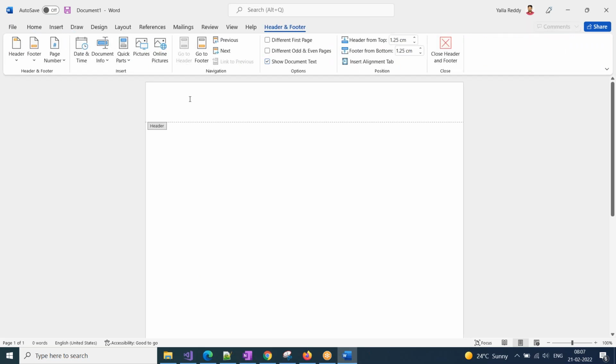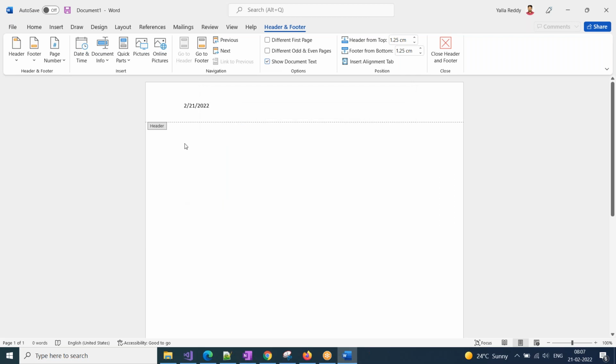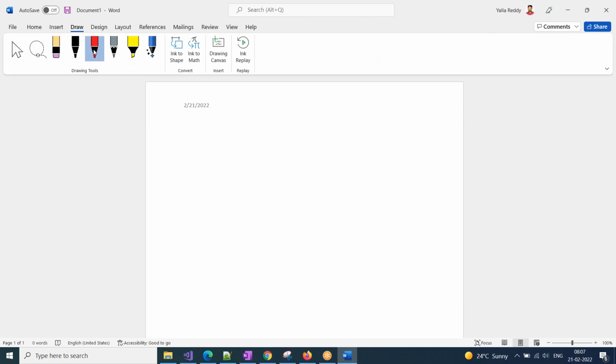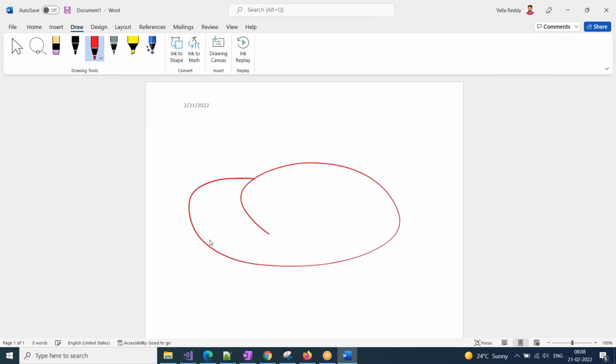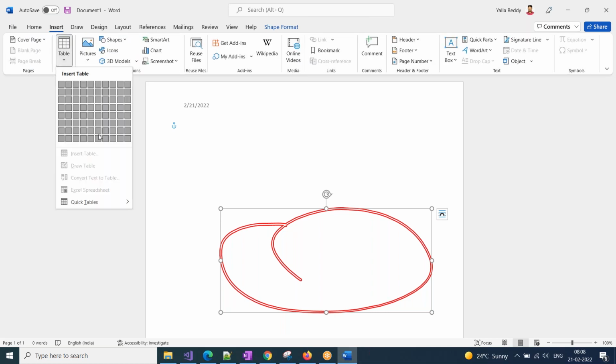Now you have the headers, and you can arrange some icons, whatever you would like. Let's put some date. This will be applied to all the pages. Similarly, if you want to add any information, let's put something here, insert some table.